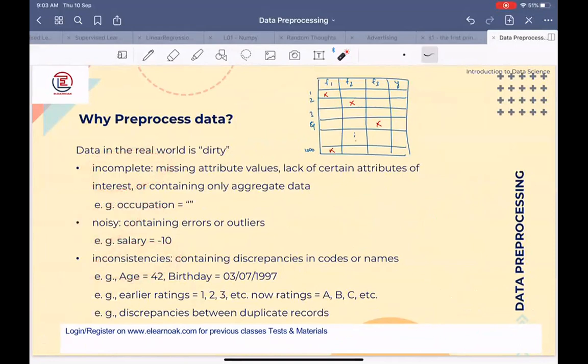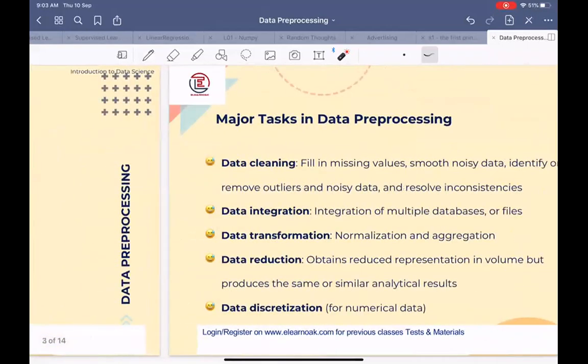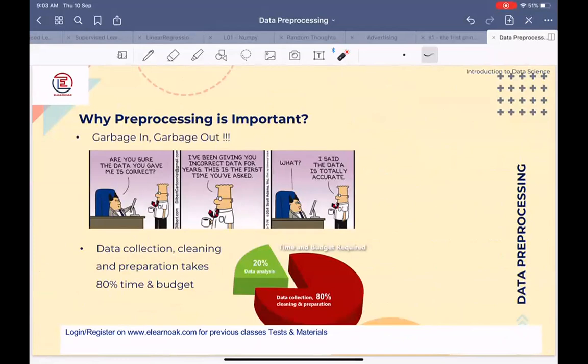And we saw examples of what it means for the data to be incomplete, noisy, and inconsistent as well. We further saw that 80% of the time and budget in most data science projects, we will spend in collection, cleaning, and preparation, which is a huge chunk.